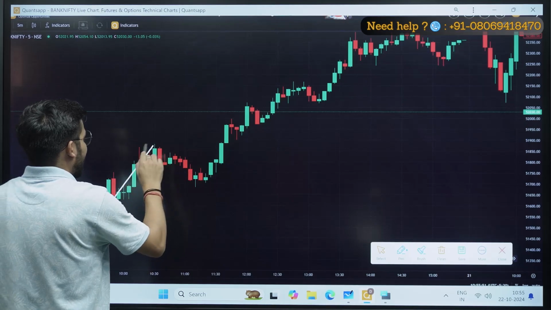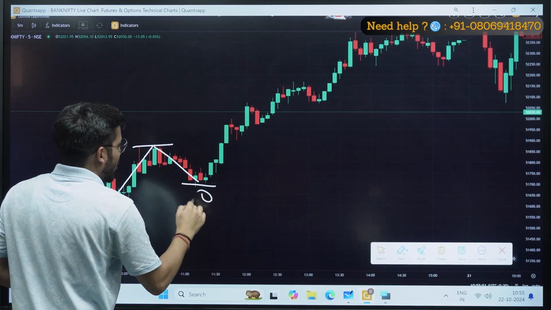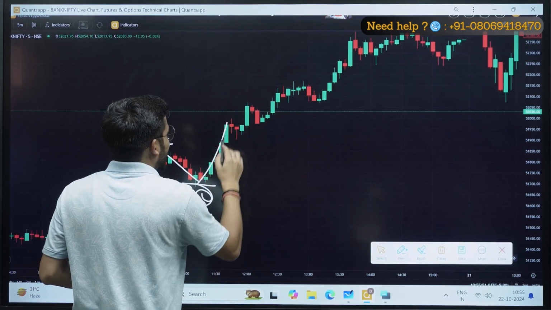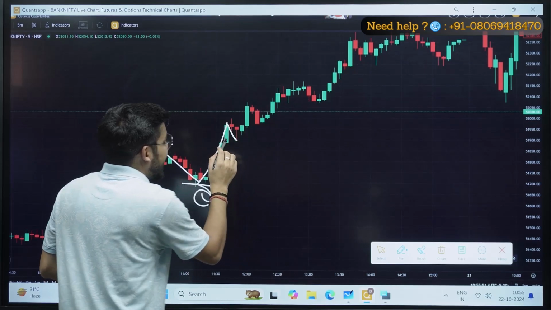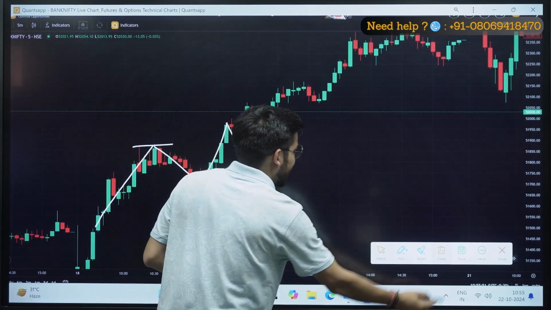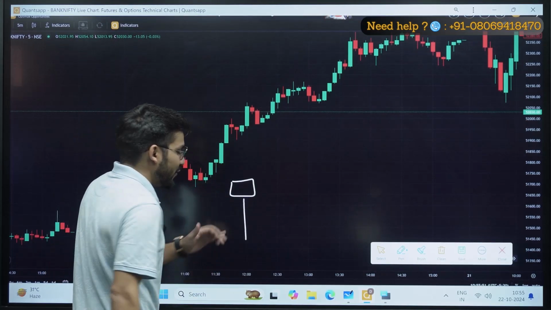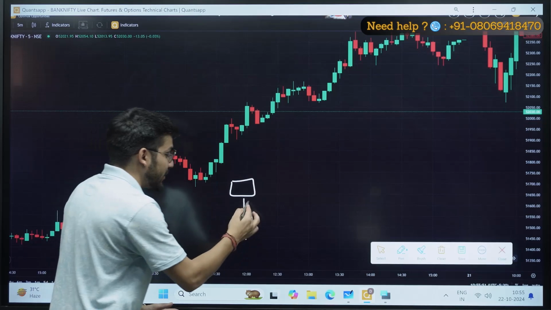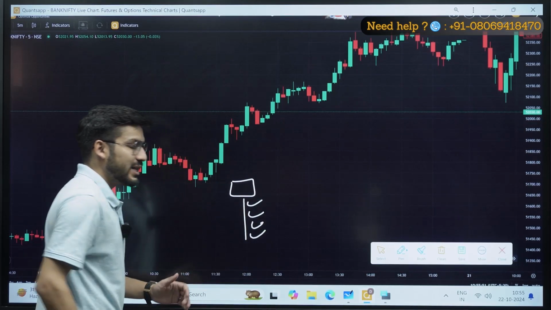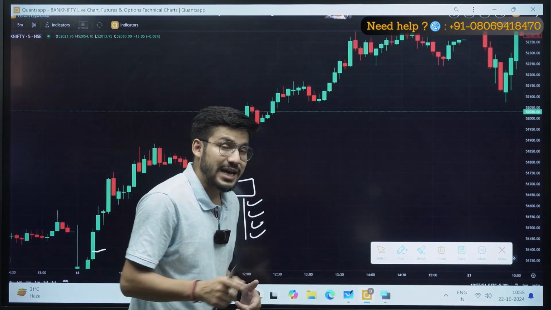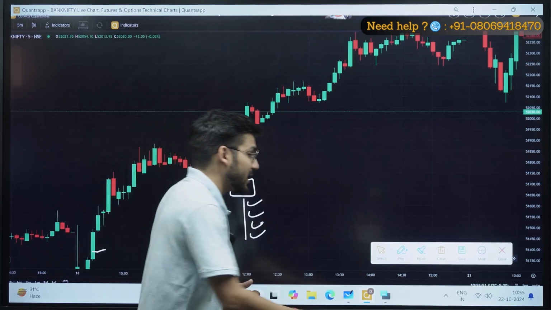So you can see the market went upward, made a new low, then again went upward. After that there was a pullback. In this pullback, I can see two things. First of all, I got a candle like this with a good wick on the lower side. It means the price is getting rejected. This is a good confirmation for me, but I will take entry whenever there is an engulfing candle.